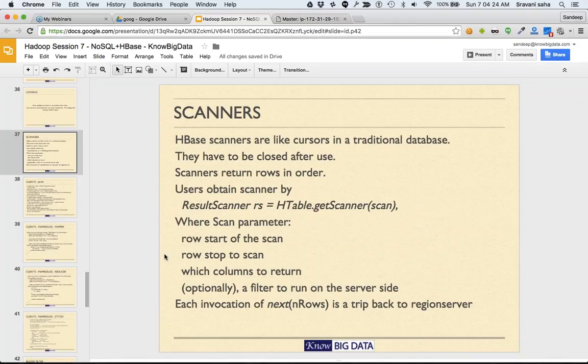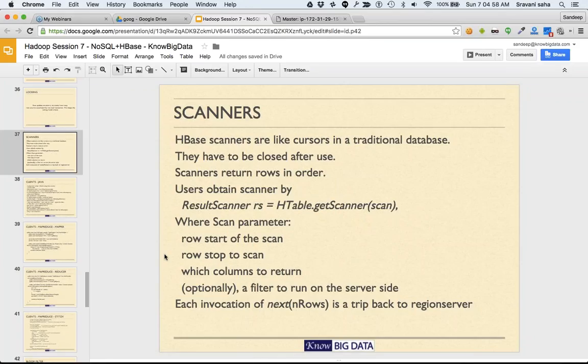Next is scanners. To find data in HBase, to query HBase, we use scanners. Unlike a sophisticated query, HBase provides a very basic way of finding the data in the tables, and that can be done using a scanner. A scanner is more like 3-4 parameters over which you could search in HBase.